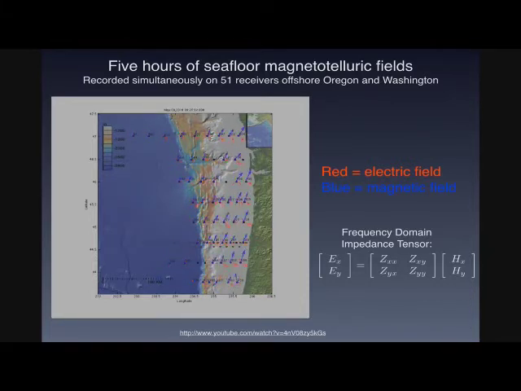These fields that we measure on the seafloor are reflecting what's going on in the ionosphere, which is the conductive part of Earth's atmosphere, about 90 kilometers above us. There are various currents that flow around in the ionosphere, formed by the solar wind hitting the Earth, which sets up these charged currents in the conductive part of the atmosphere. As those currents vary, they send plane waves that diffuse down into the Earth. So there are MT fields going through this room and through you right now. They're just really small and you can't feel them.